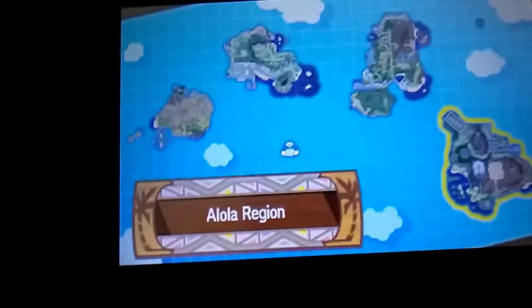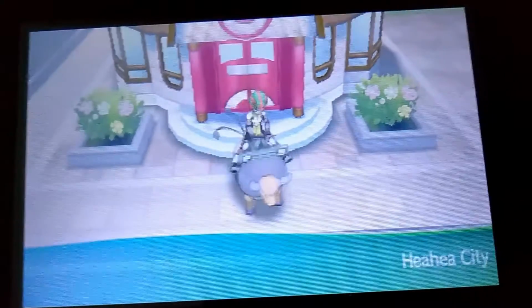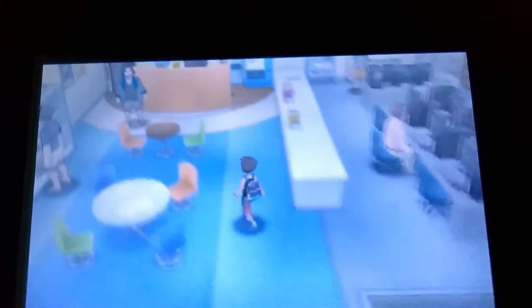As we all know, we just take the Charizard sword. Yes, dimensional. We just head this way. This door. All the way over here. Save.